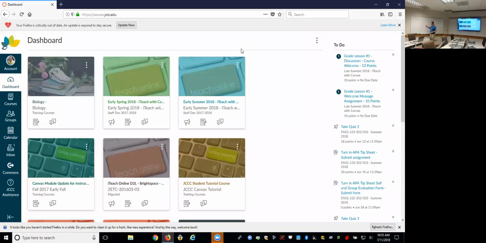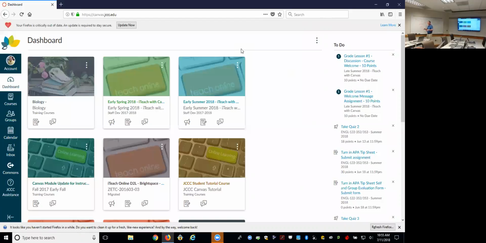Now, what is cool about Canvas is that I can reset courses. So let's say I've tweaked this thing, it's looking really cool, and I could reset this and copy the content out of this fall class back into a source course.